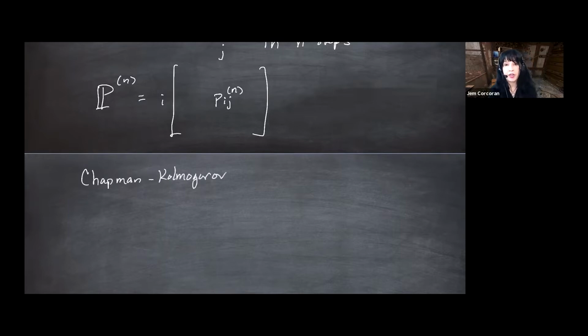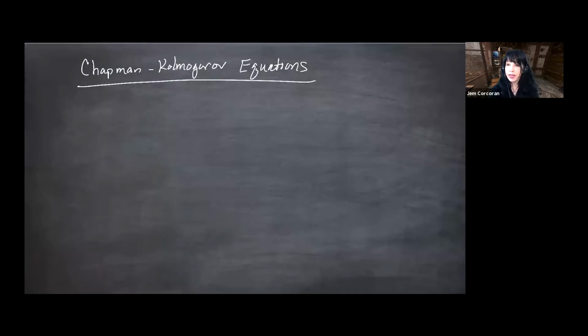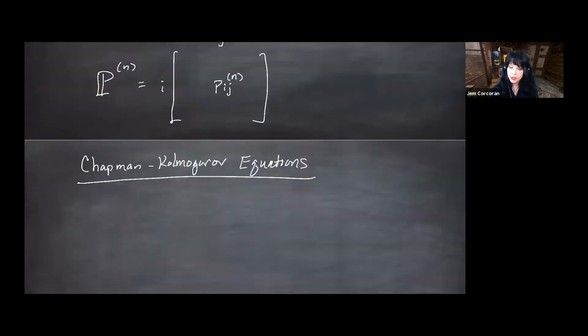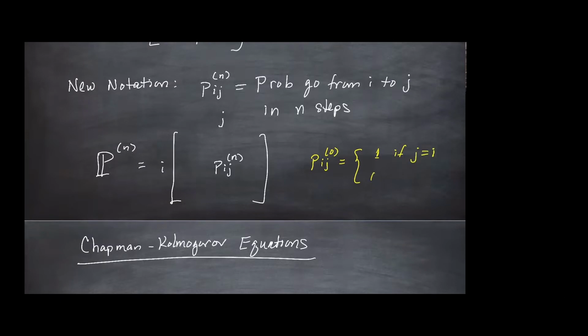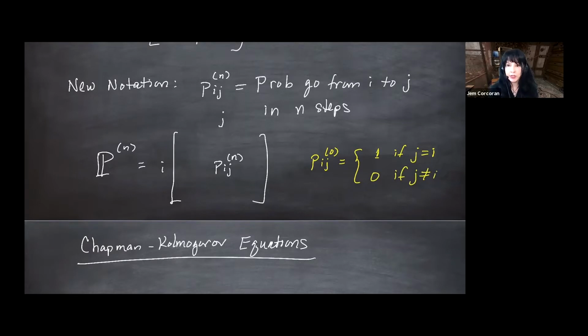This is going to be a result that we're going to use for several things, but one thing we're going to use it for is to prove what we think we saw last time about powers of the transition matrix. By the way, in the new notation I gave, the n-step transition probability, we can talk about moving in 0 steps. The probability of moving from i to j in 0 units of time is like a Kronecker delta. It's 1 if j is already equal to i, because you can't go anywhere in 0 units of time, and it's 0 if j does not equal i. So we can talk about 0-step transitions.